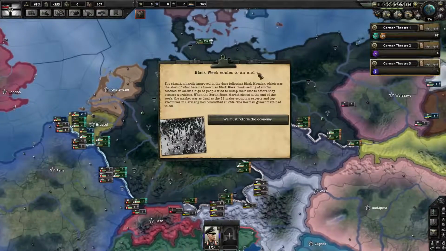Black Week comes to an end. The situation hardly improved in the days following the Black Monday, which was the start of what became known as Black Week. Panic selling of stocks reached an all-time high as people tried to dump their stocks before they became worthless. When the Berlin stock market closed at the end of the week, the market was as dead as the 11 major economic experts and top executives in Germany had committed suicide. Damn! That's some old school, like, commitment there. The German government had to act.